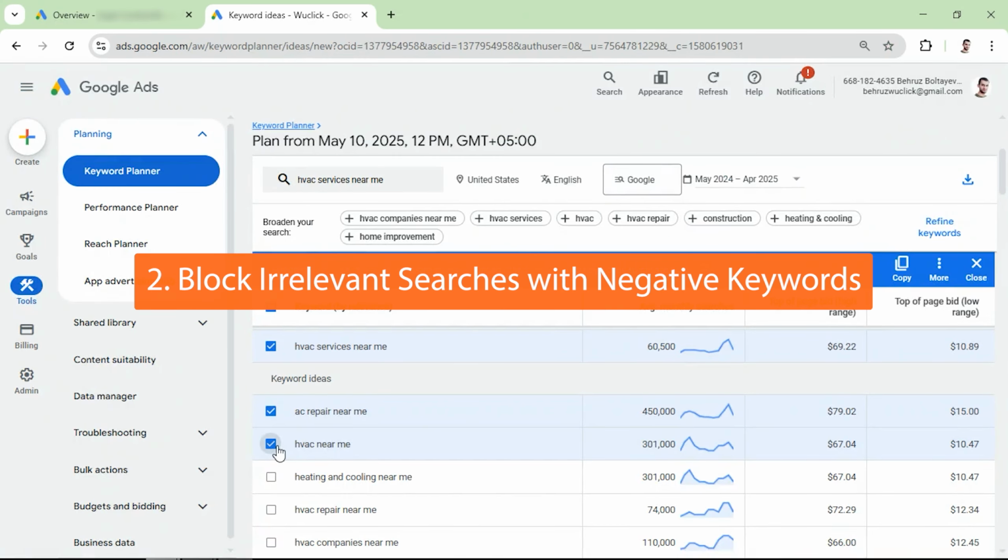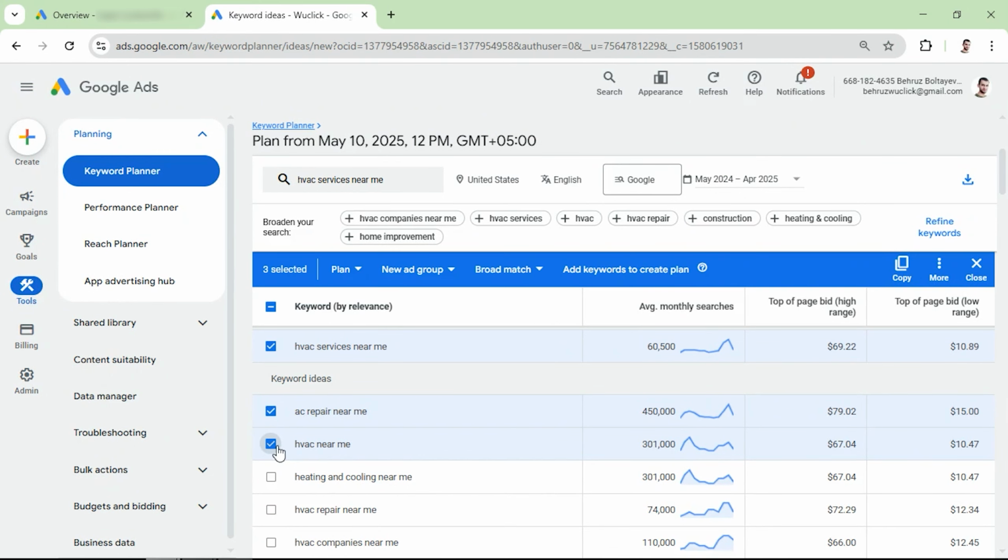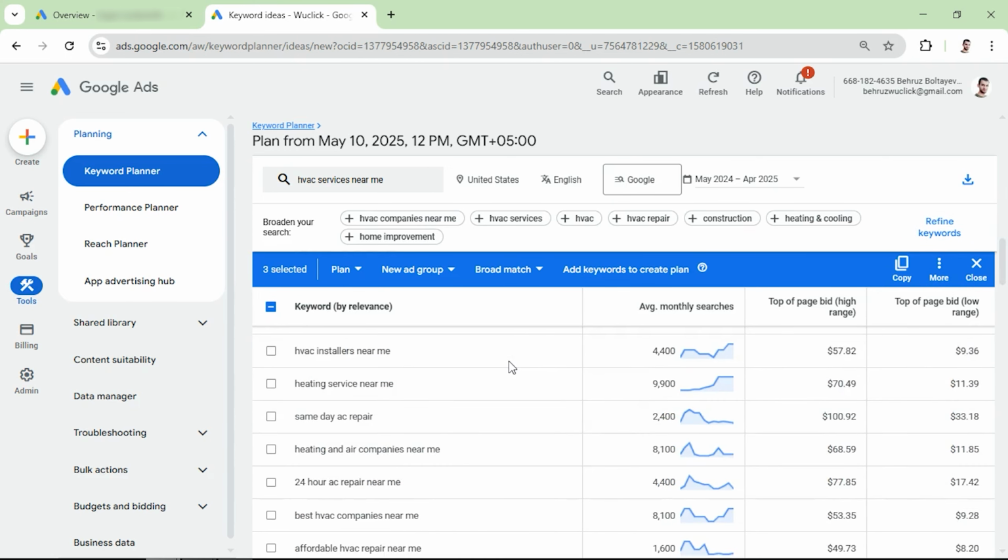And the next thing to improve the quality of your phone calls is to add lots of negative keywords. So negative keywords can be added before you launch your campaigns, and negative keywords can be added after you launch your campaigns. So before launching your campaigns, you can add lots of competitor names. You can add your competitor names by going to the refined keyword section and choosing only the competitor names or the brand terms. And again, I would suggest you go through the keywords again so that they won't include your own target keywords as well.